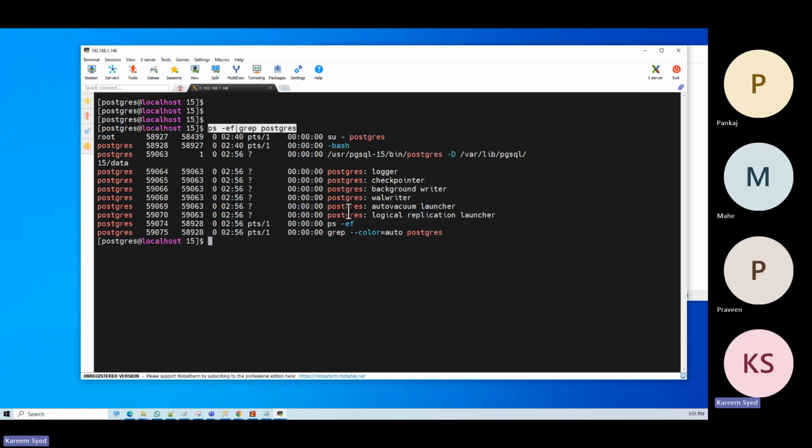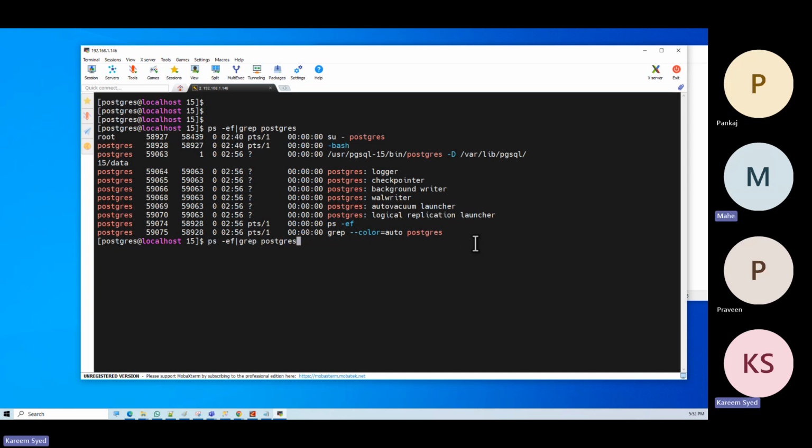Mahesh, while we were installing at Windows level, you told me that there are four features like engine and pgAdmin. Correct. But here we are unable to see pgAdmin. Like we have seen that pgAdmin is also installed automatically there, but here pgAdmin is not installed. Only engine features are installed here, only engine plus tools, like the psql tool.